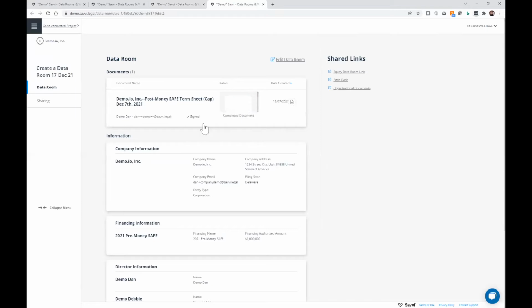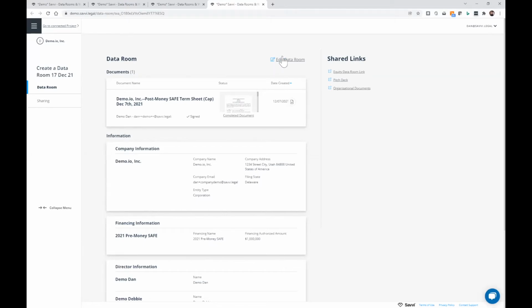So that information that we put into there about the financing and about directors and about the company information, the address, the term sheet that was connected to the financing, those links that we put in, all of those are now showing up in the data room. And so the data room gets created as soon as you finalize the assessment, but information that is relevant to tasks is not going to show up there until you submit those tasks.